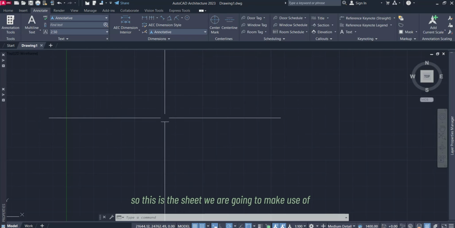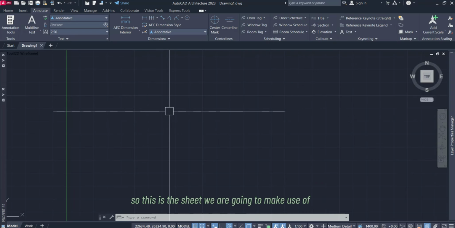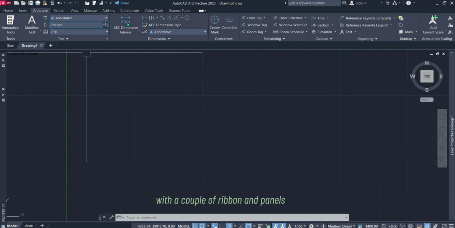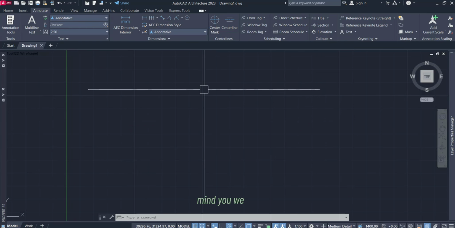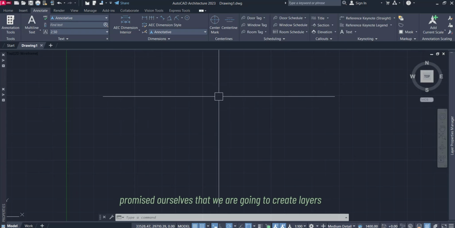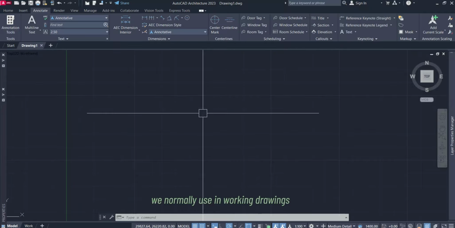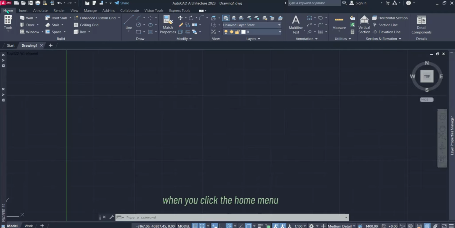So this is the sheet we are going to make use of with the ribbon and panels we have here in the interface. Mind you, we promise ourselves that we are going to create layers we normally use in working drawings. When we click the Home menu, you could see that all those panels and tabs have been displayed in the ribbon area.